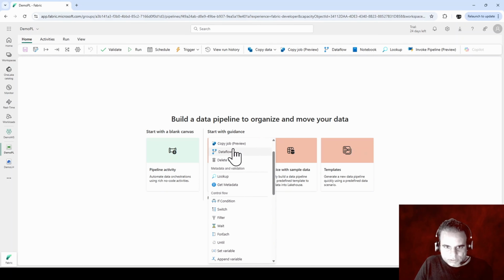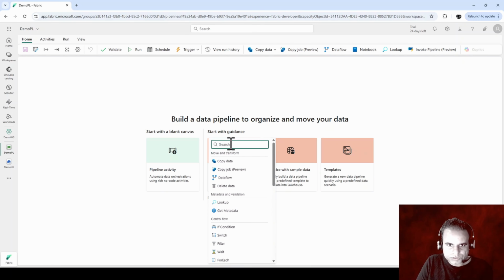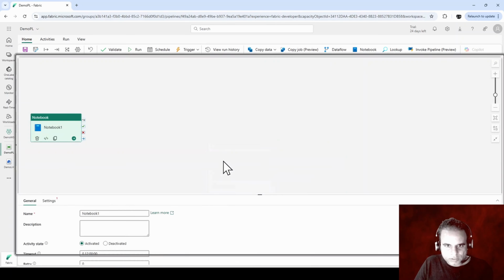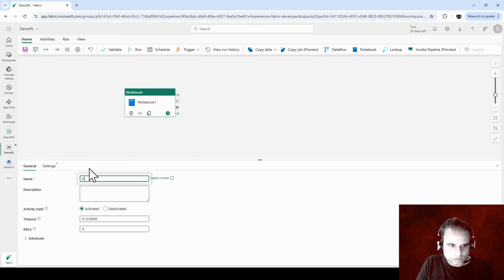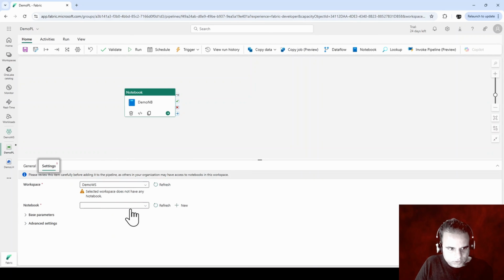Out of them, let's say if we search, if we are able to search here, notebook, yes, we are able to see the notebooks here. So let's say in the notebook, we already see the general, the name that we can give. So let's call it demo notebook and the setting. We haven't created actually in the setting. We do see the workspace name, which is demo workspace. And we do not have the notebook at the moment because we have caution as well here.